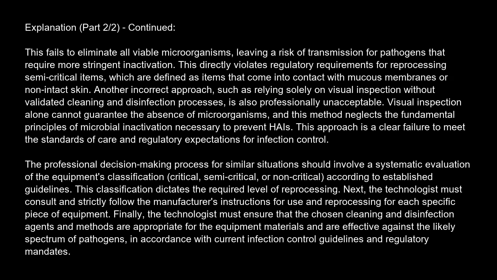The professional decision-making process for similar situations should involve a systematic evaluation of the equipment's classification, critical, semi-critical, or non-critical, according to established guidelines. This classification dictates the required level of reprocessing. Next, the technologist must consult and strictly follow the manufacturer's instructions for use and reprocessing for each specific piece of equipment. Finally, the technologist must ensure that the chosen cleaning and disinfection agents and methods are appropriate for the equipment materials and are effective against the likely spectrum of pathogens, in accordance with current infection control guidelines and regulatory mandates.